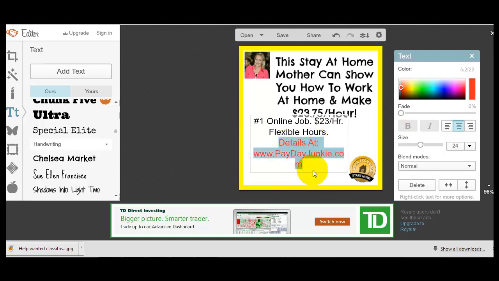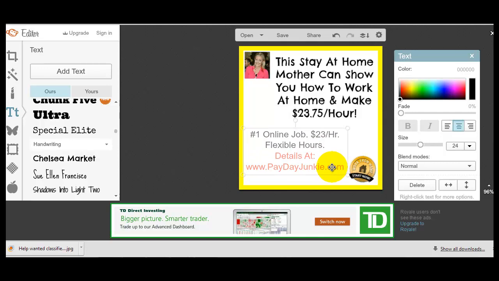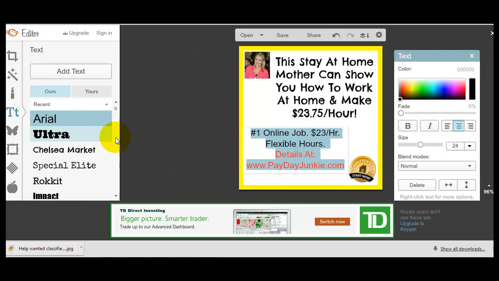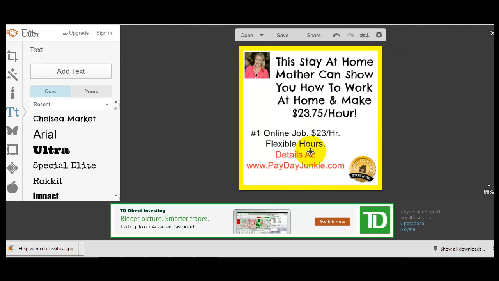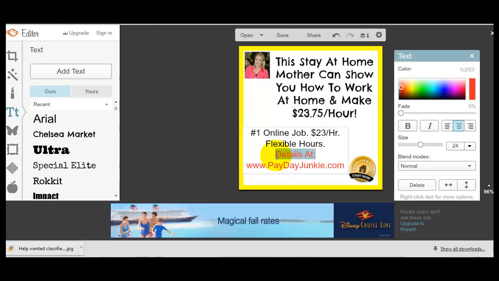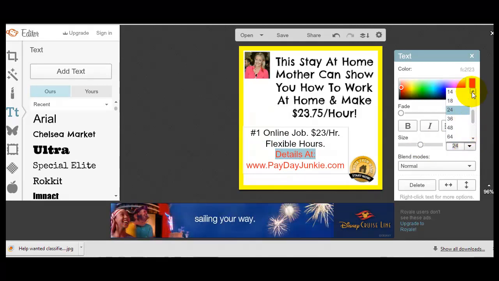Go down here and get it a little bit bigger so the domain fits all on there. I think I'm going to change the font, so I can go back over here and use more of a businessy looking type thing, so it looks like the writing is from me, and then there's just a little bit more details here. Change the size of that just by a little bit.